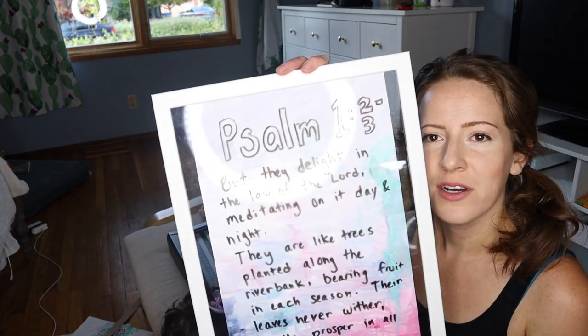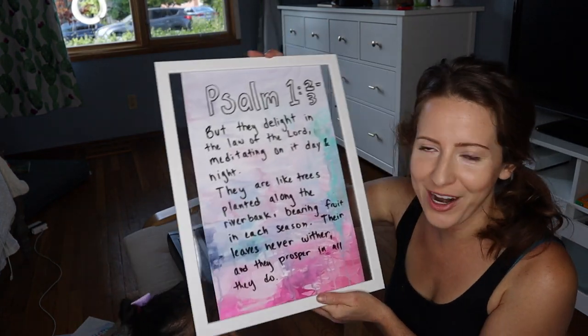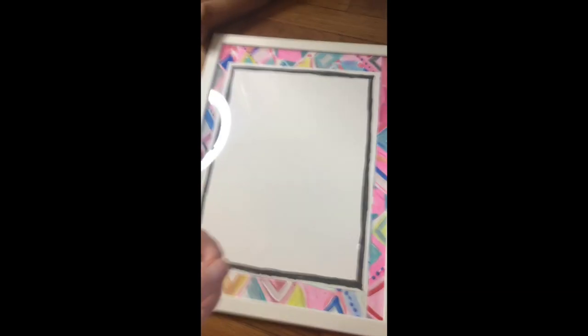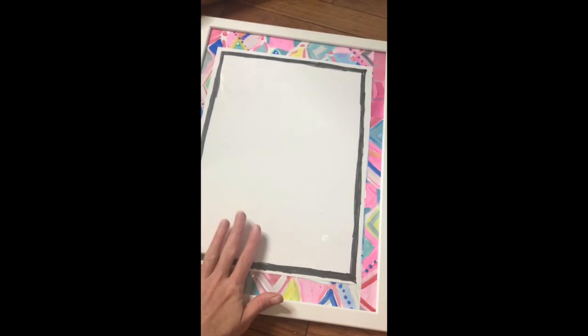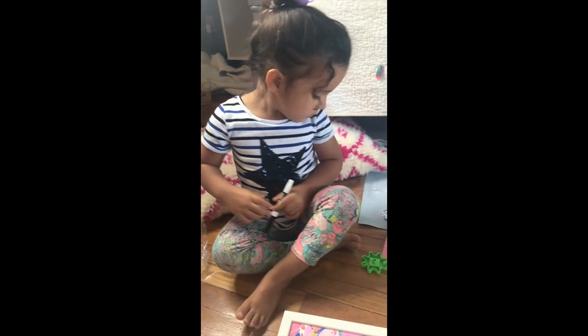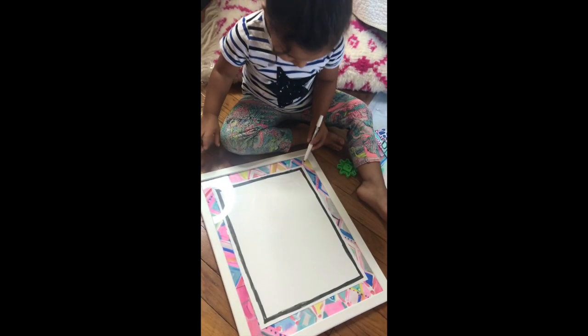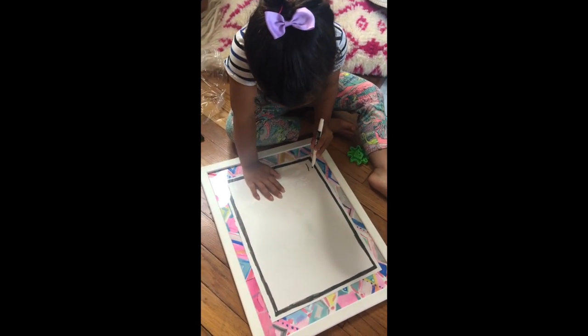Here's how it turned out. I'll try and get some other footage. I didn't try and write it fancy, this is just my handwriting. The second one, this was Ellie's choice. She wanted this print, and this is gonna be hers, so she can do whatever Bible verse she wants on this one. Are you excited? You like it? Okay, let's do your Bible verse now. So we will let her write her name.